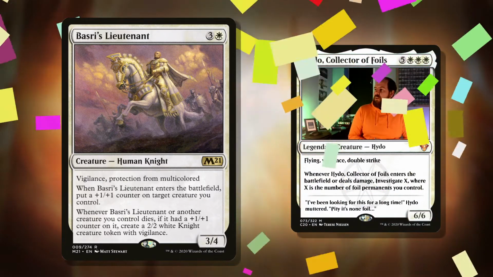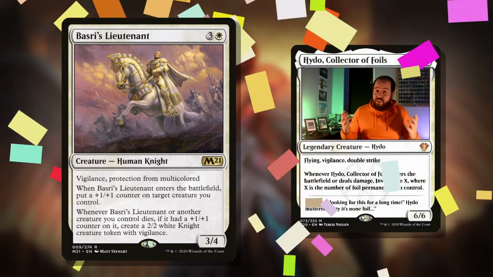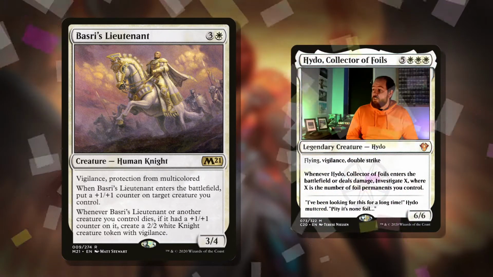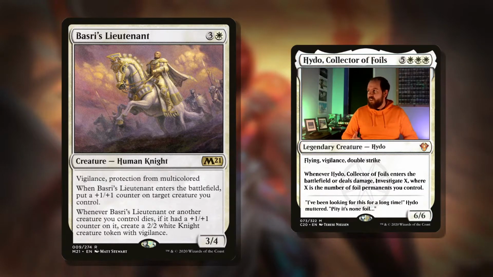4 mana for a human knight with vigilance and protection from multicolor. And guess what? A lot of commanders are multicolored. So this can just block commanders all day and night. When it enters the battlefield, put a 1/1 counter on target creature you control, so it can put it on itself. So straight away we've started the 1/1 counter chain.